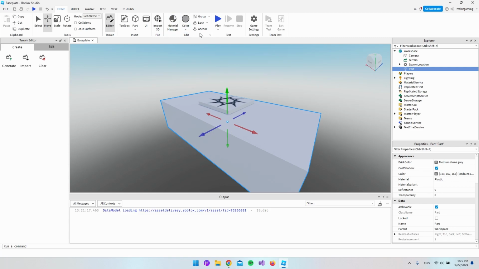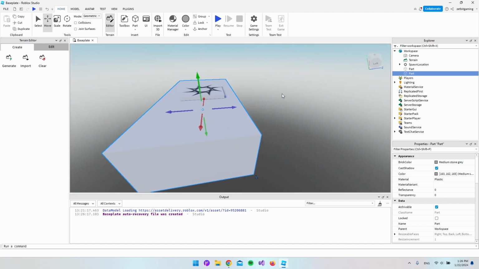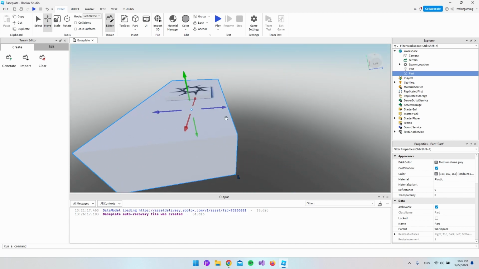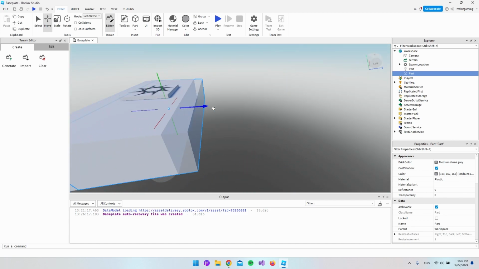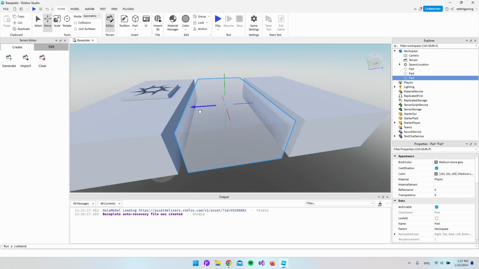And of course we need to anchor this also so that it will not drop down when we start the game. And next up, let's duplicate this. You can actually just hit Control D. Then over in our Explorer, you can see that we got a new part just inside the part that we already have. So let's make that the end platform that we need to end at. We can just drag it like this. And again, hit Control D to duplicate this. So we can drag it in the middle here.